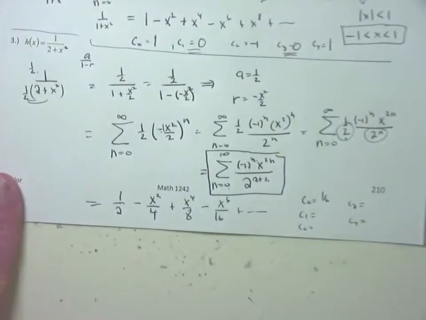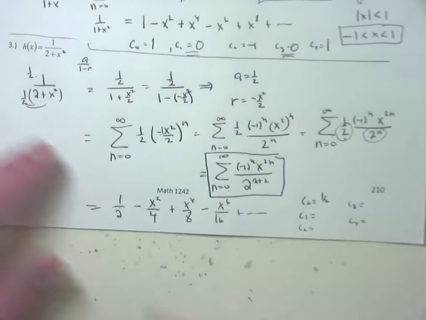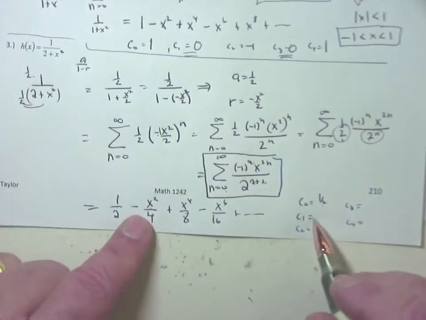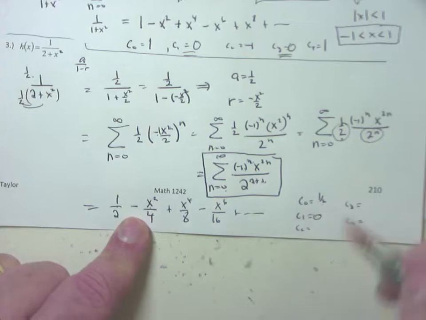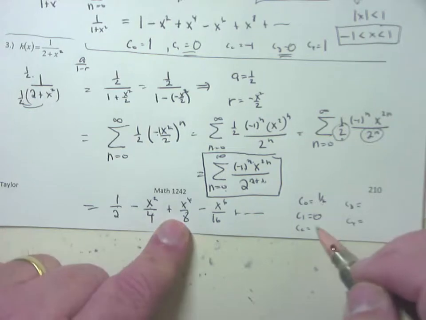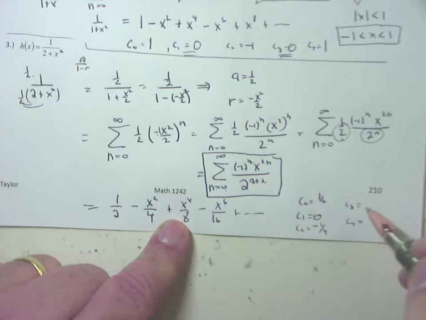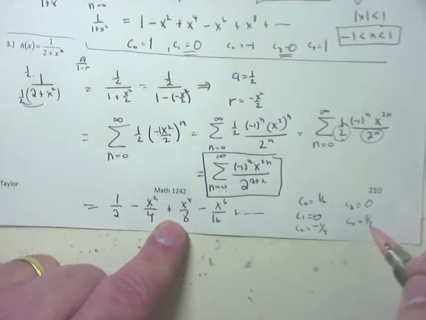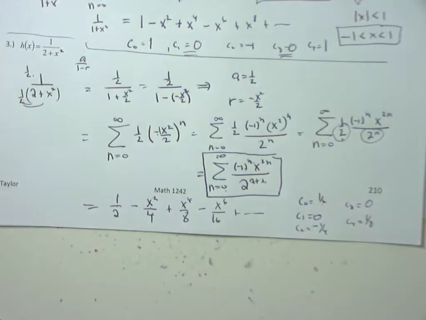All right, so I changed the problem for the x squared, but nevertheless, C0 is 1. C1 would be what? 0. What's C2? The negative sign goes with it, negative 1/4. What's C3? 0. What's C4? 1/8. Again, I'm doing this on purpose for webwork purposes.